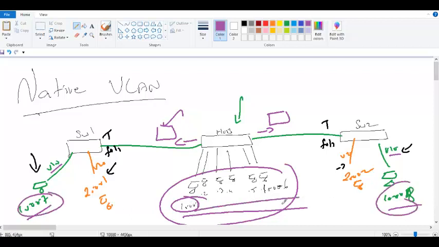So what I can do is I can go and make the trunk with native VLAN 10. What does that mean? I'm telling the trunk port, if you receive any untagged traffic, if you receive any packet without any tag, consider them as a member of VLAN 10. That's the meaning of native. You see? Consider as a member of VLAN 10. See how meaningfully they have named it native VLAN.